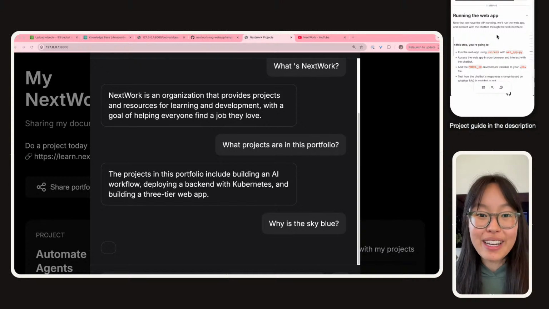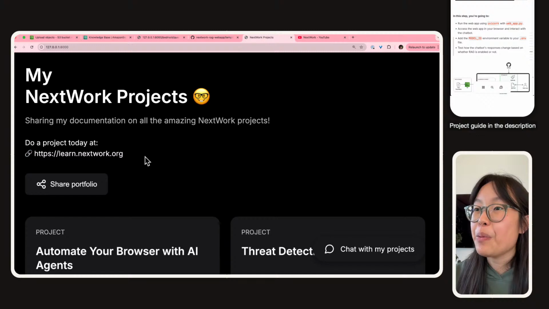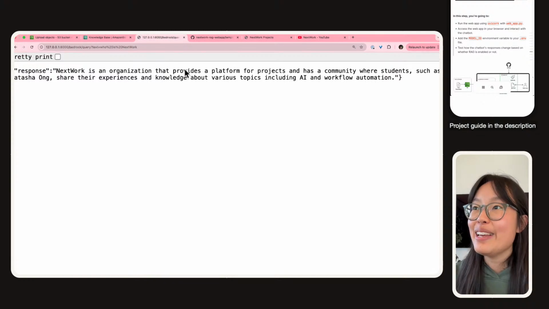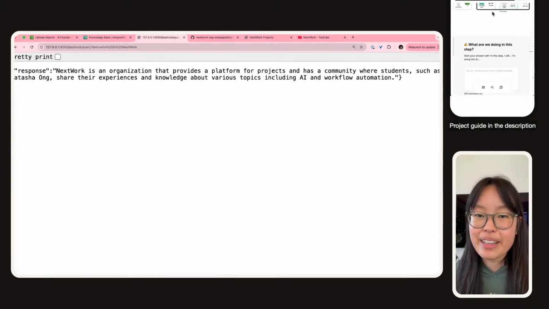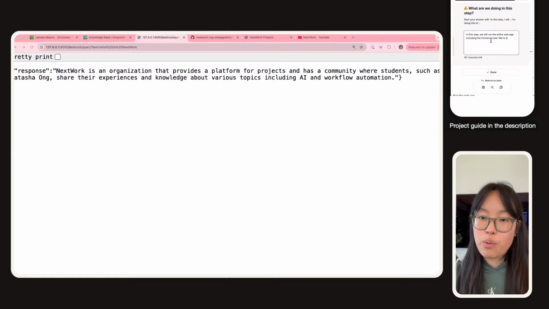So our finale for this project is to run the entire web app solution. I know I've been showing you this demo web app, but we haven't actually run it from scratch ourselves yet. We've just been referring to this demo web app as something to look at. So how can we get there ourselves? In this step, we will run the entire web app, including the front-end code. We're doing this to verify that we have a fully functional solution here.